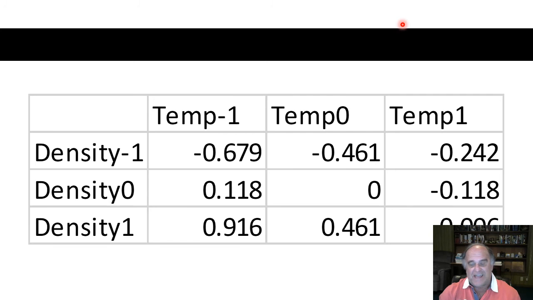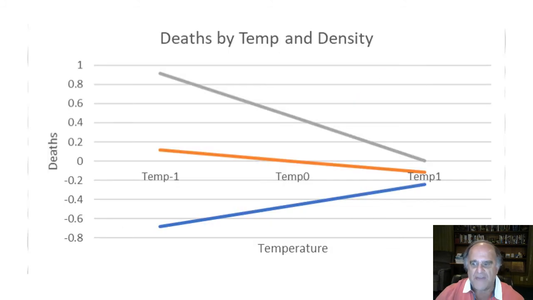So I standardized things so that it would make it easier to graph them. And I actually did this in Excel. So I used that regression line to come up with these values in Excel. And the reason I did that is Excel, I thought, does a better job of graphing these kinds of things than does SPSS. As a matter of fact, I know a lot of people who argue it's easier to graph these interactions in Excel than in either R or SPSS. And Excel offers you more options in terms of making this look pretty.